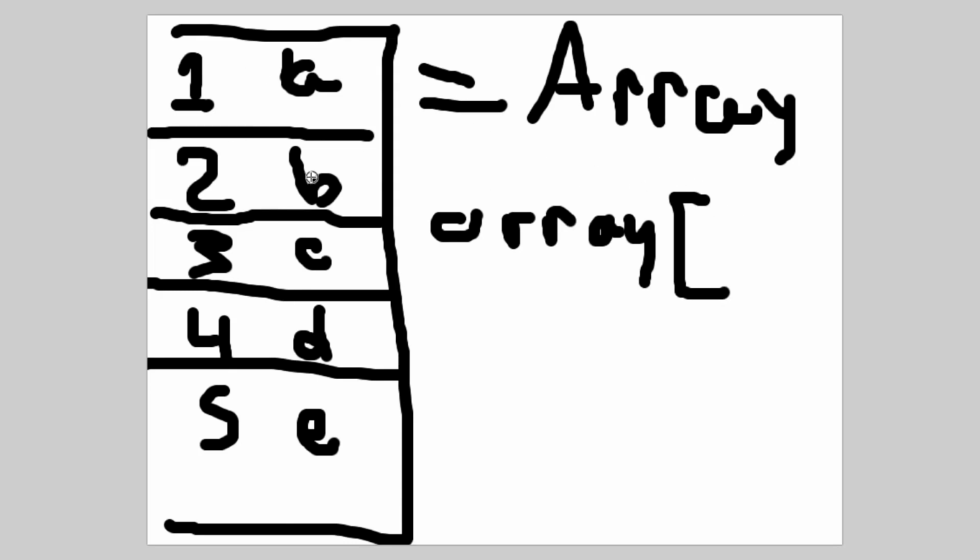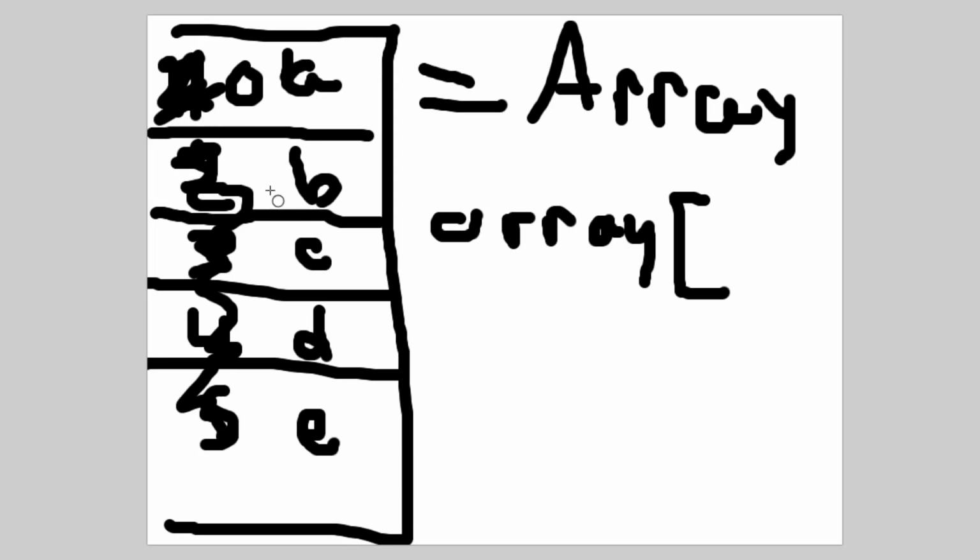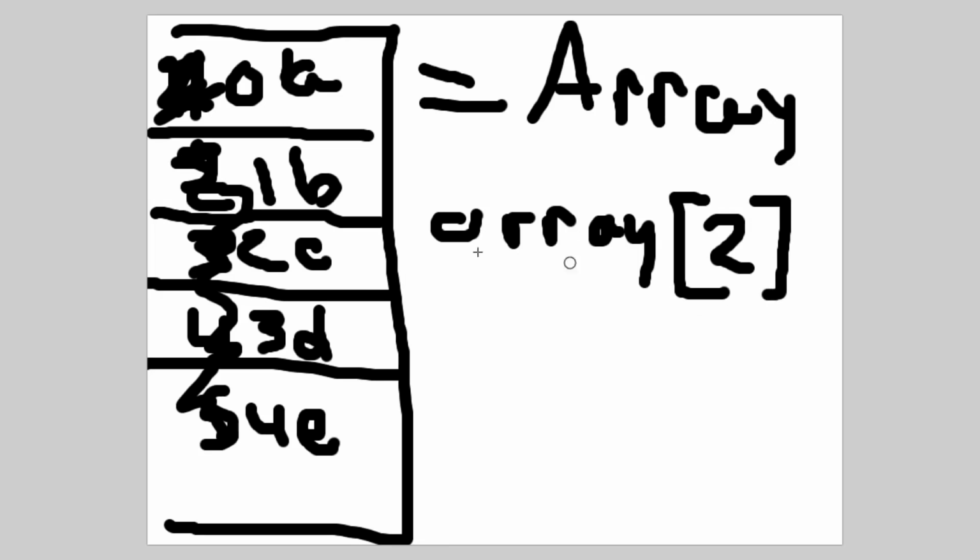When you're using arrays in C++, 1 equals 0, 2 equals 1, 3 equals 2, you count from 0. So, in reality, this is the 0 item. You scribble out all these wrong numbers. This is the first item, this is the second item, this is the third item, and this is the fourth item. So, from 0 to 4. So, let's say we want to get C. So we'll do 2, because 2 is the second element in the array. Do that, and then when we run this, we will end up with the value C.